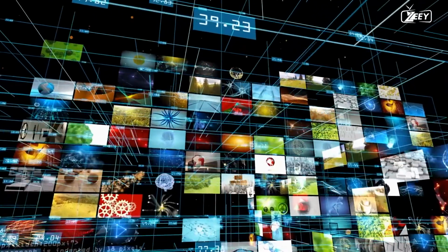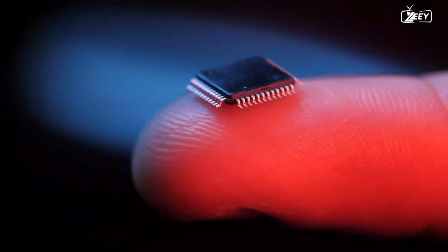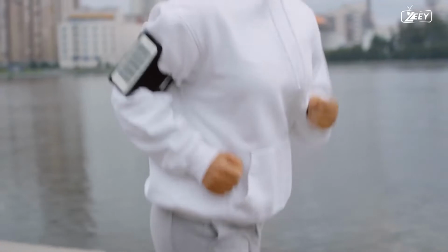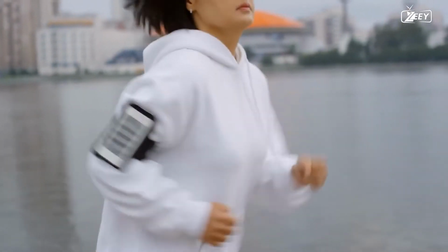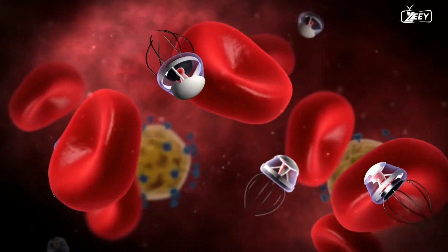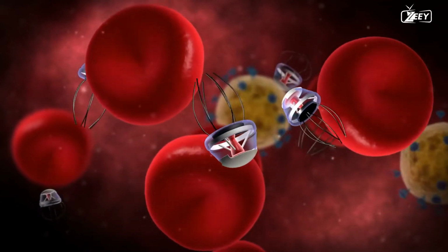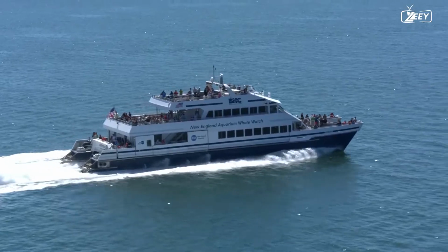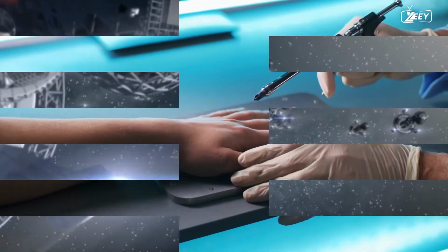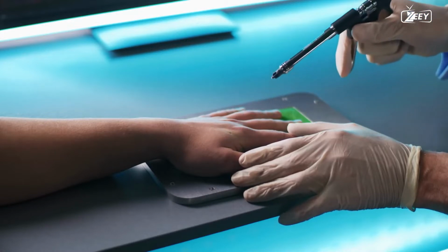But where can we actually see the results of this kind of work? Well, everywhere, as there are many commercial products that you and I already use. We're reducing the size of computer chips, which is helping to increase memory capacity, making our smartphones even smarter with features like nanogenerators to charge our phones while we walk, and enabling the delivery and release of drugs to an exact location within the body with precise timing, making treatments more effective than ever before. Trucks, airplanes, boats, and spacecraft can be made out of increasingly lightweight materials. There are many potential applications, and those are only a handful. Let's examine a few of these in greater depth.